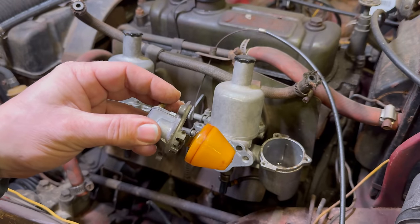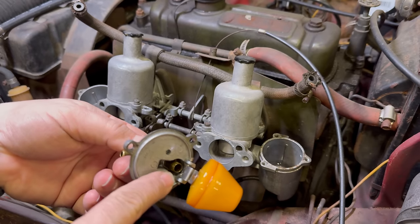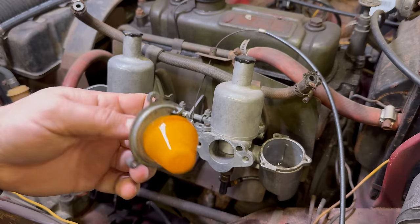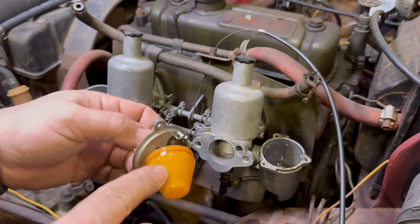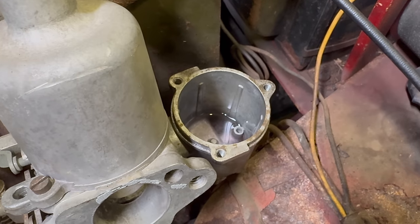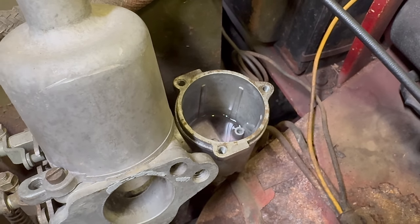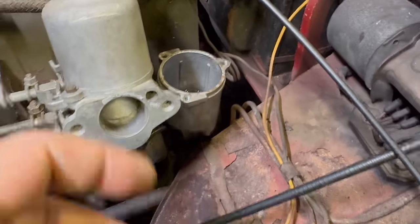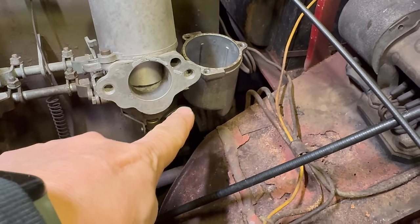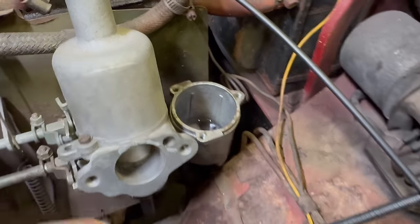I just heard a piece fall in when I pulled this out — that would be the little needle out of our valve that fell out completely. You can see that this one is all wet with fuel. If we look inside of our float bowl there's a bunch of fuel in there, but I would think the level would be a lot higher than this. So we probably are leaking fuel from this little hose down here. But let's get the top of this fixed up first and then we'll retest it.